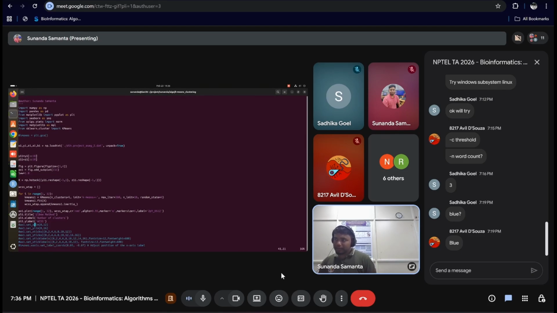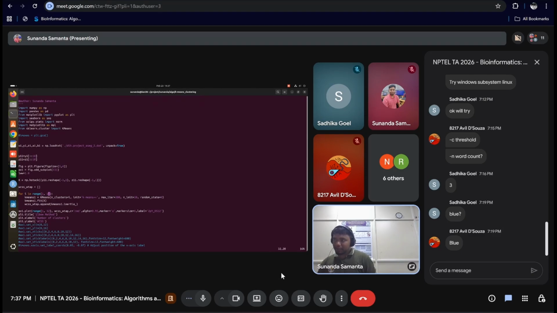And what we do in this particular case, if you notice at the top where the cursor is highlighting, is that from this particular tool of scikit-learn, or sklearn, we have imported the function KMeans. So the KMeans tool will perform our calculations, and that is what we are indicating here.